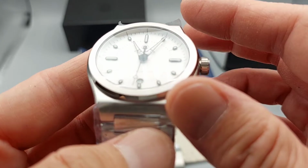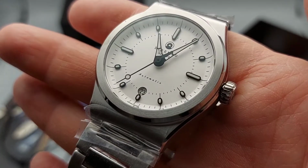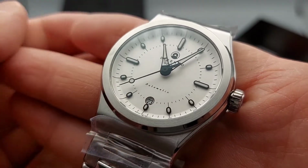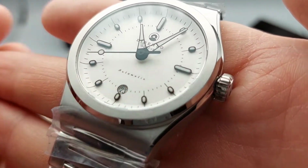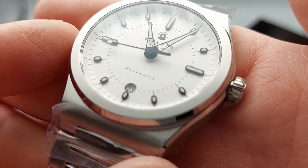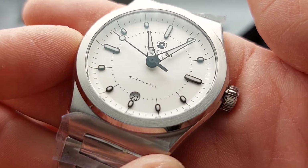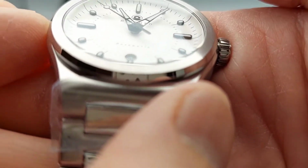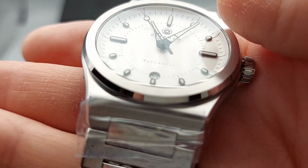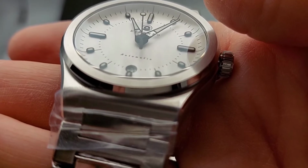So yeah, beautiful, lovely dial. It's clean. Let me see if I can sit on it. Yeah, these are just stickers. It's going to wipe clean a little, but no problem with anything out of the ordinary. I think actually there is one thing I just spotted, and you might see it too.